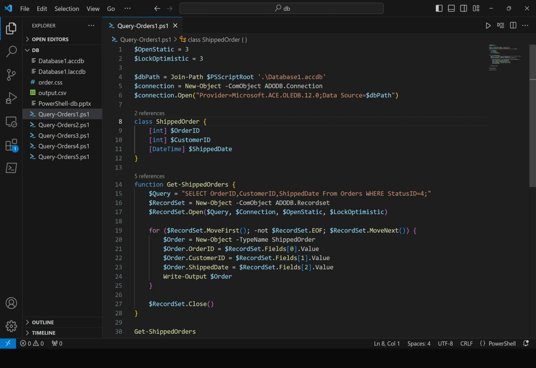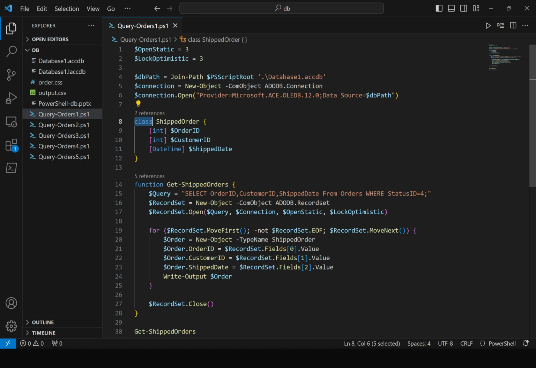Now, in this script, I've written a function called getShippedOrders, and for each matching record in the orders table, it returns an instance of this class. So I've defined a class here in PowerShell using the class keyword, and I called it shippedOrder because we're using it to retrieve information about orders that have shipped.